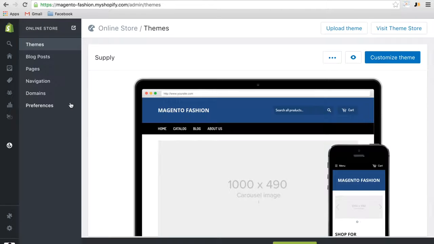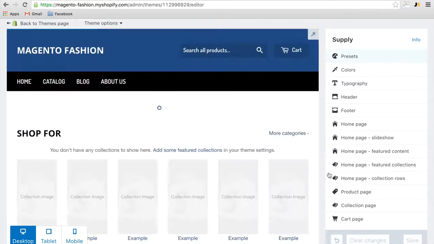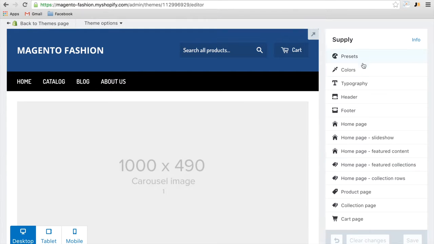Alright guys, so in this video I'm gonna teach you how to customize your theme. All you have to do is go to this button right here, customize theme. Even though the layout here is gonna be pretty much the same, you'll have the presets, the colors, the typography. Some themes are a bit different, and the things that you can customize change, right? But usually you're just gonna get the same layout.